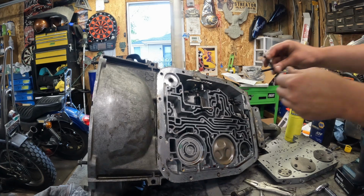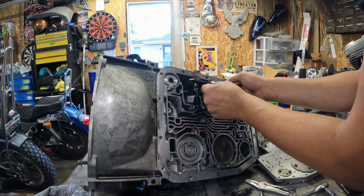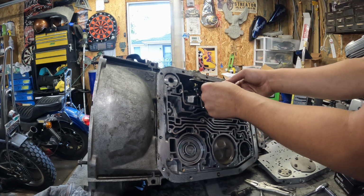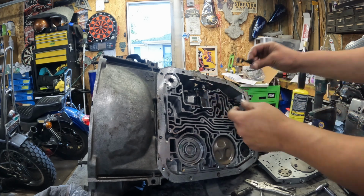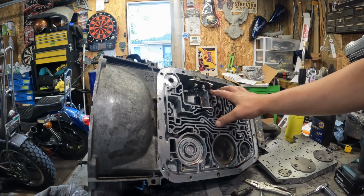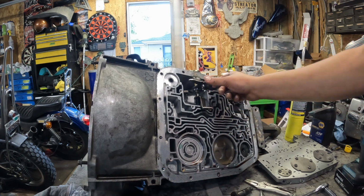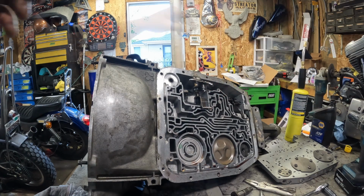Roller for detent it back in. Where did this one go? Oh, I think this goes on top of the valve body. We'll come back to that one, because I think that goes through this bolt hole. It's just a little roller that gives you your gear feel for the clicking. So I think that's where we're going to wrap it up for now, because I need to go to the shop and get some work done.